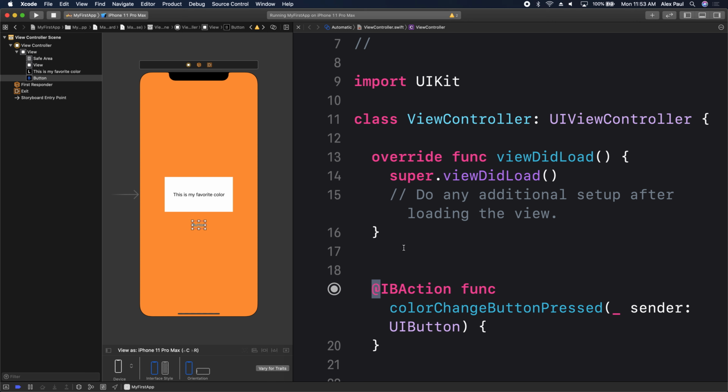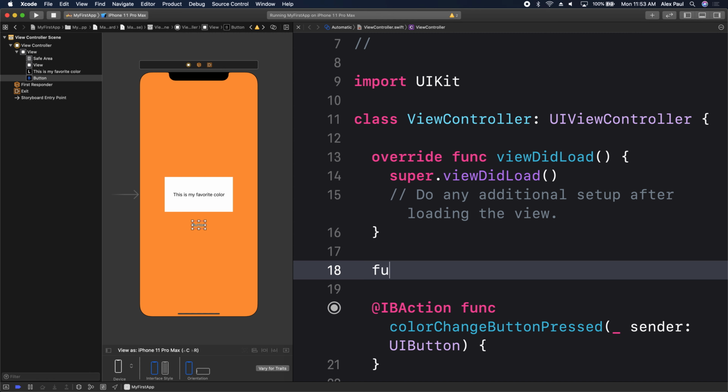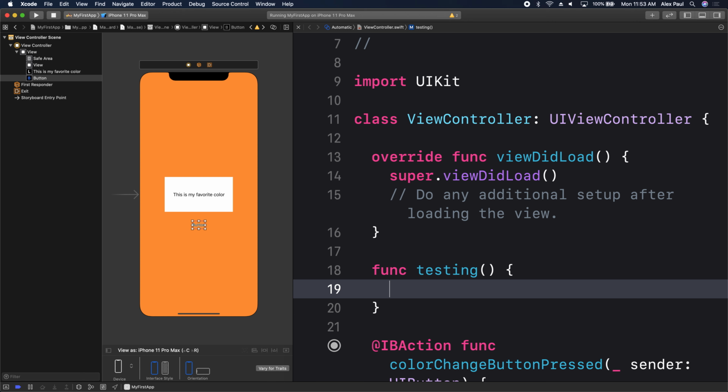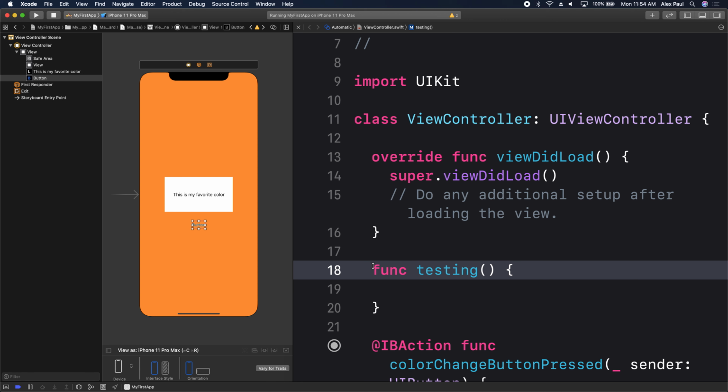If you just simply say func testing like that, there's no information for the compiler to know what this function is. Is it some sort of action somewhere? The compiler doesn't know. So how will the compiler know how to connect a button to a function by control dragging? By prefixing our function with @IBAction.